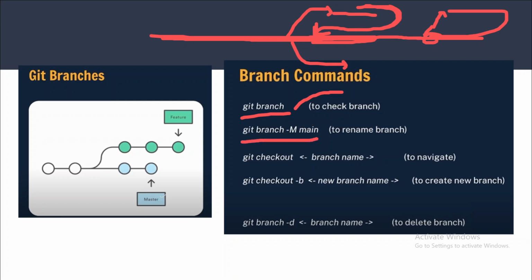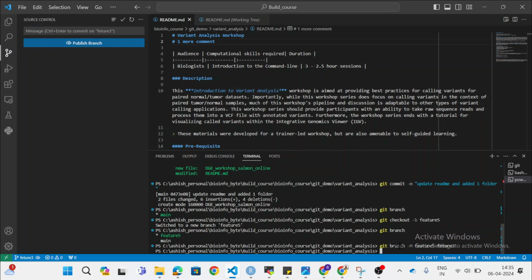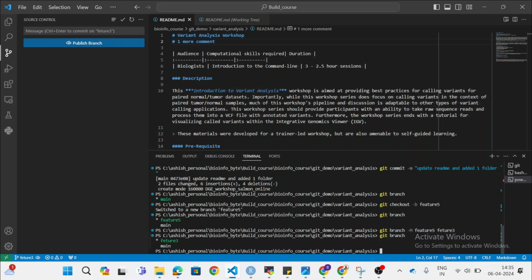If I want to rename, git branch -m, and now I'm doing git branch. So what I did, I have renamed my branch name from feature 5 to feature 3.